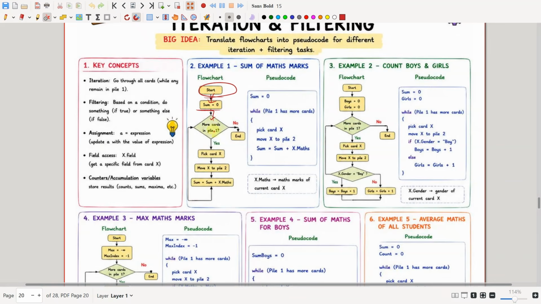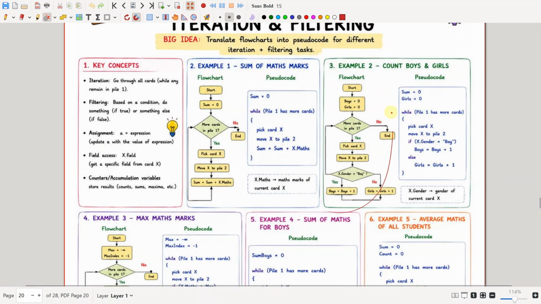If there are more cards present in pile 1, I pick a card X, move it to pile 2, and then set sum = sum + X.max. Converting this flowchart to pseudocode: set sum = 0. While pile 1 has more cards, pick a card X, move it to pile 2, and set sum = sum + X.max. X.max means the max marks of the current card X.